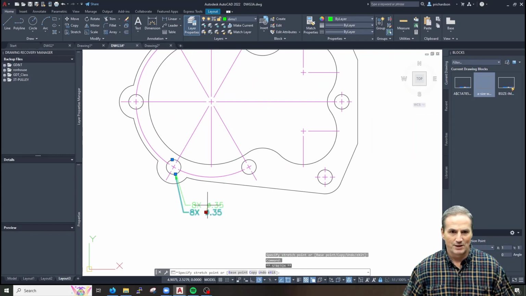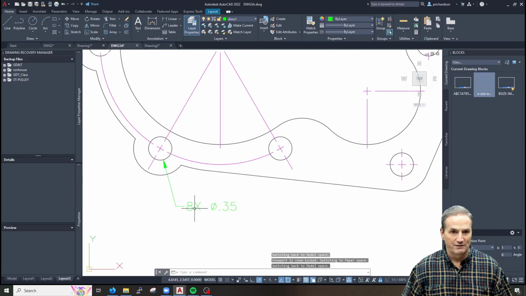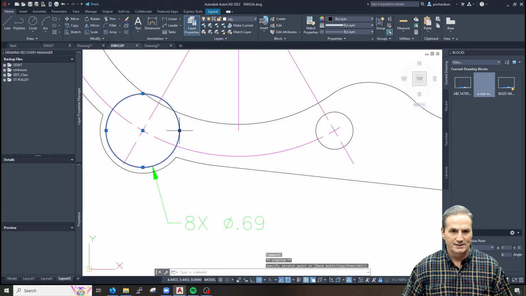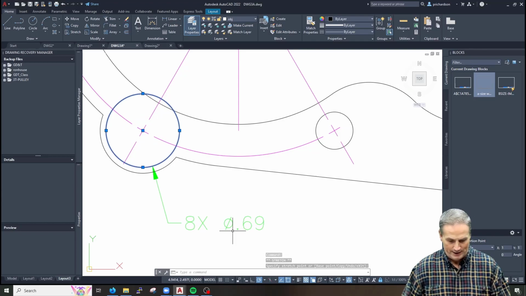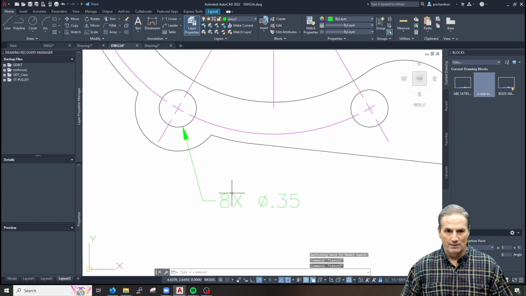There we go. That's better. Right there is pretty good. Now, we can tell that it's still associative even though we modified the value, because if we change the size here, that value will update. And I'll do that to everybody's drawing when I grade it. Or I'll just check properties or something, right?